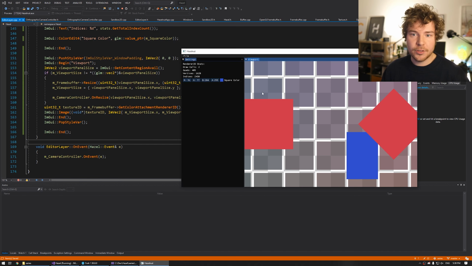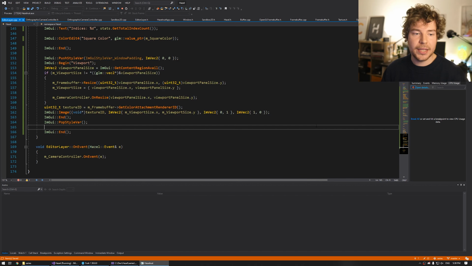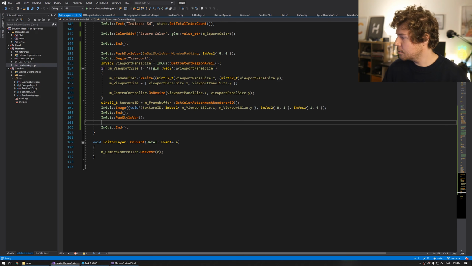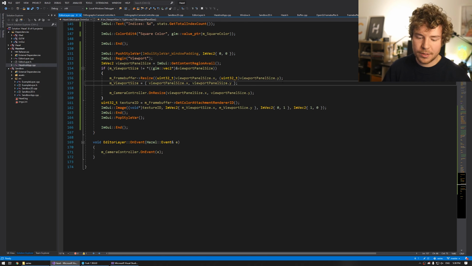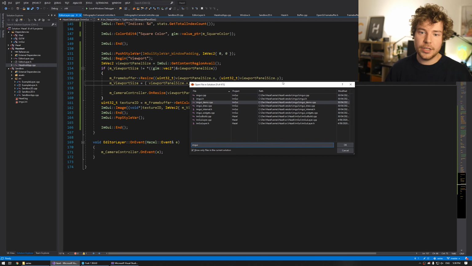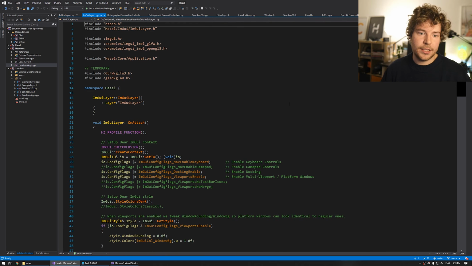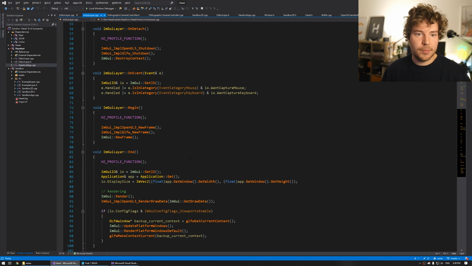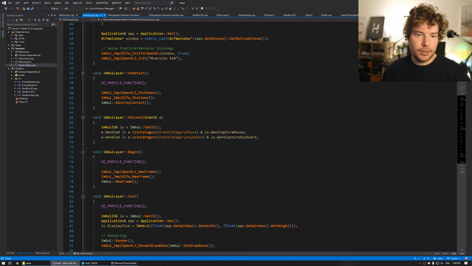Anyway, that's it. So now we have a viewport. Exciting stuff. Events. How long has this video been going for? It's like 20 minutes. Okay, let's quickly see if we can fix the events. So our GUI layer at the moment does some blocking code in certain situations. If it wants to capture the mouse or the keyboard, it blocks stuff.